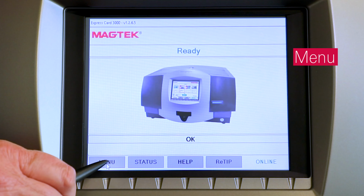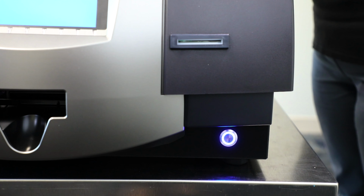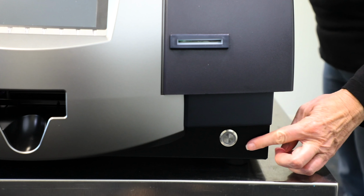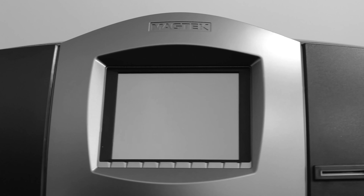Select Menu, then System Reset, or power cycle the device to ensure all transports are rehomed and all modules are reinitialized and put through startup system checks. Calibration is now complete. Test the device by creating a sample card or an embosser tuning card.